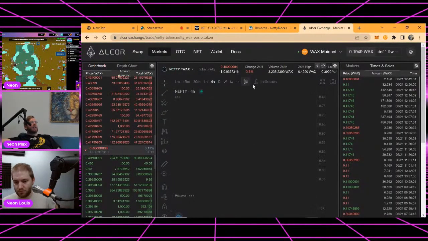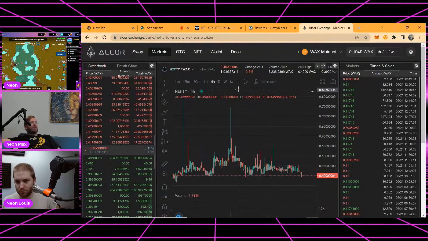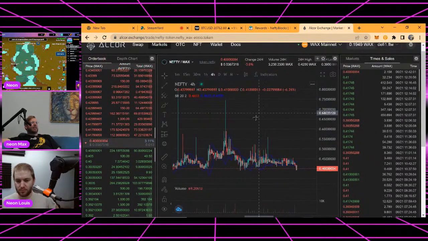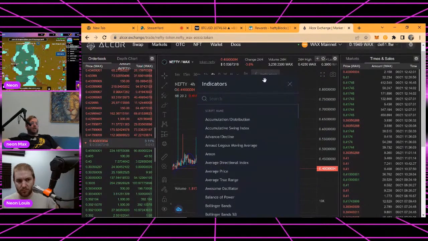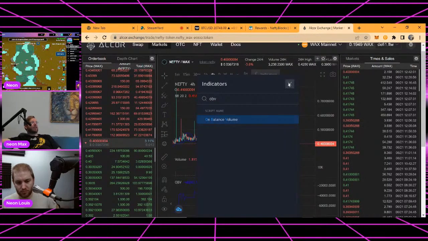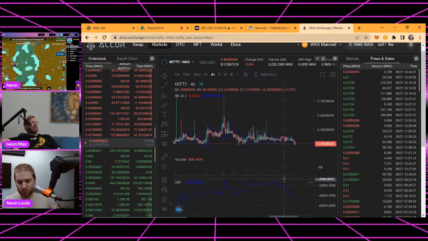And then this is also using TradingView, so you can just click up here on indicators and then type BB and get the Bollinger Bands and add similar deals like what we were looking at the other day on the other market. So here we can also do OBV and take a look at if money is now moving into or leaving. And you can see, lately, quite a bit of a sell-off on OBV, even though the price isn't falling that aggressively. This is a bearish indicator.